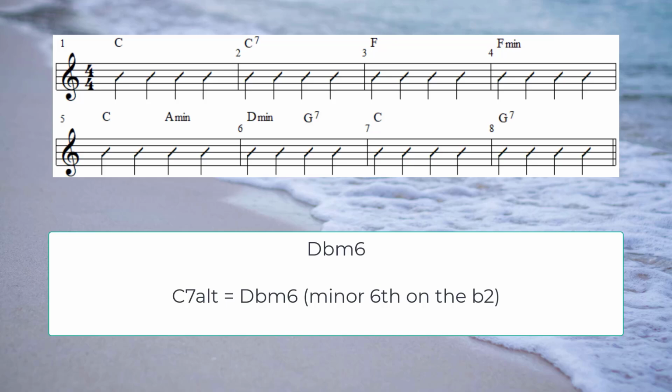So when I'm playing a D flat minor 6 as a variation of the C7th chord, I'm producing the sound of a C7th altered chord. And also don't forget to keep in mind that we can create movement by playing chords from the D flat minor 6 diminished scale. Let's have a listen.